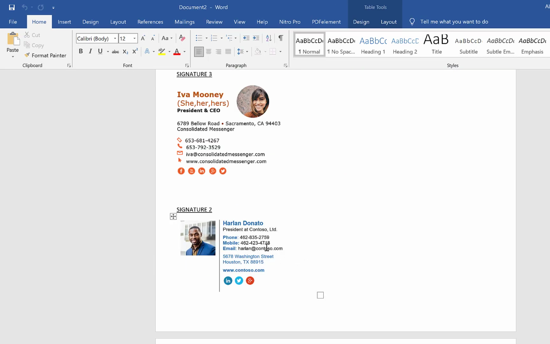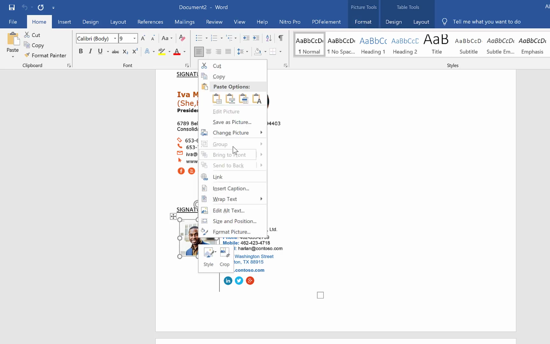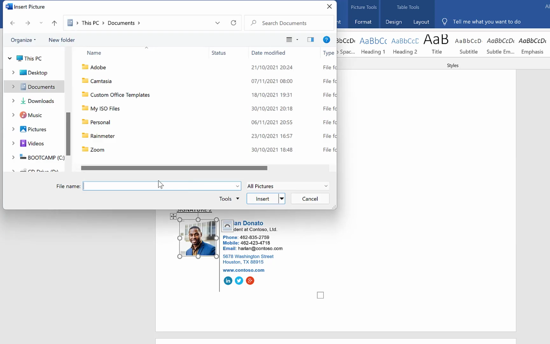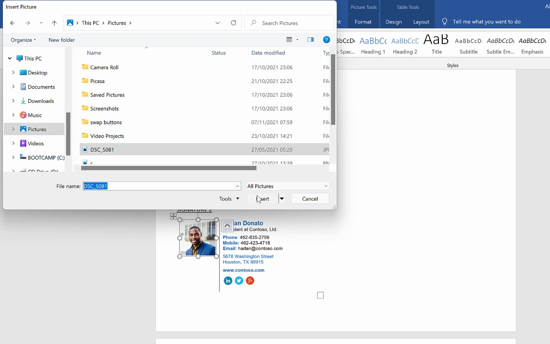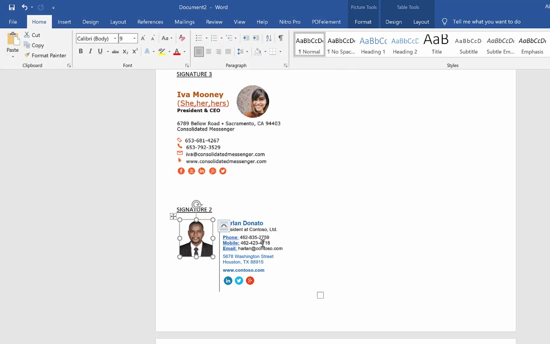Okay, so assuming I'm going for this, what I usually do from here is format it to my liking. So maybe I can click on this picture and say change picture, and we can say from a file, and I can easily navigate to my pictures, and I pick this picture. For example, you just click on insert, and it takes the same format. Over here you can put your remaining details. For example, you can put your name, and you can edit the other details, your phone number, your email, your website if you have one, and other social media handles. You can equally edit all of them.